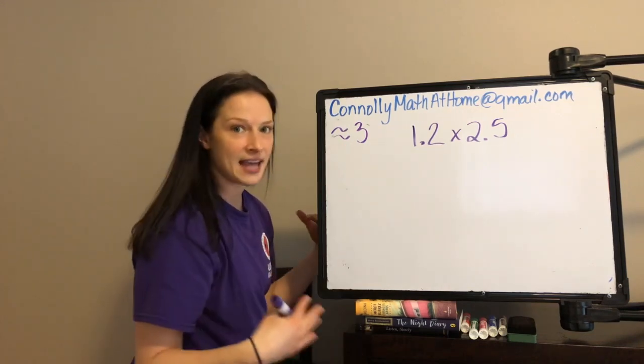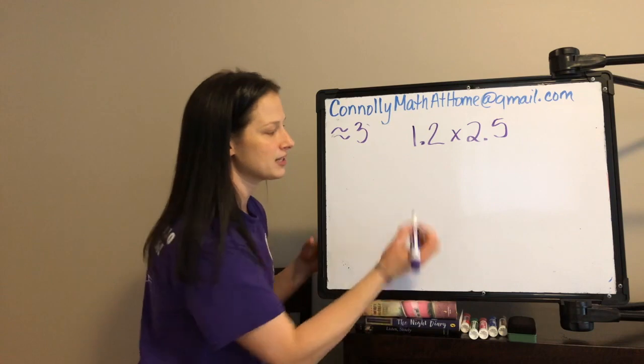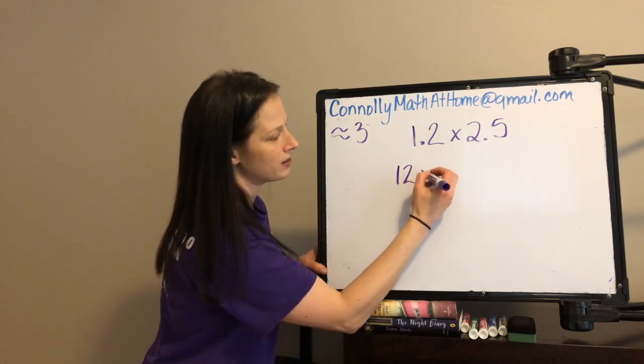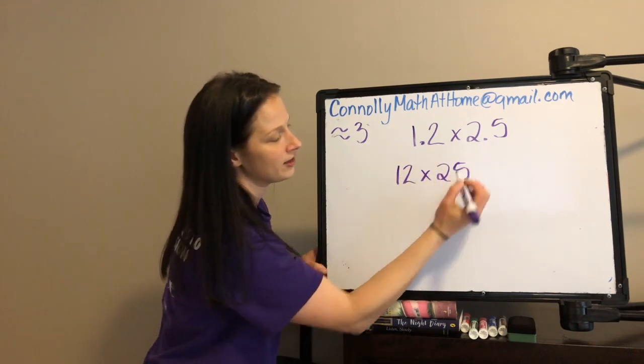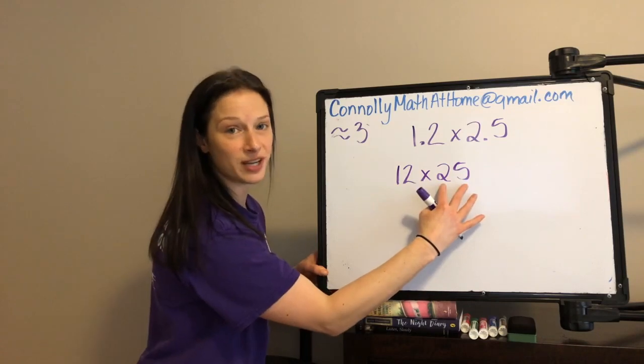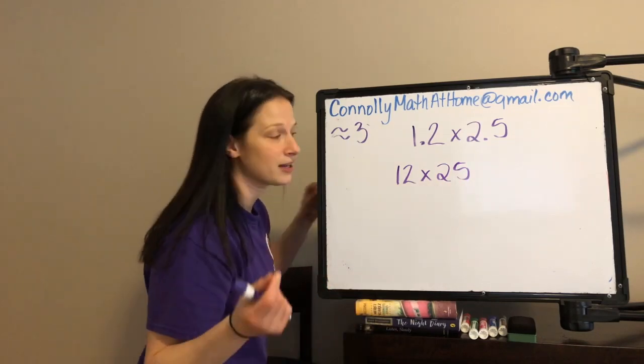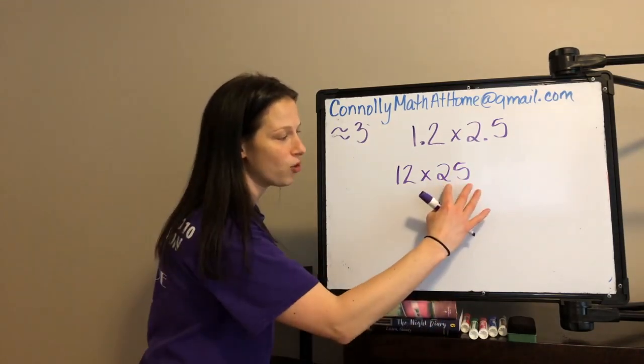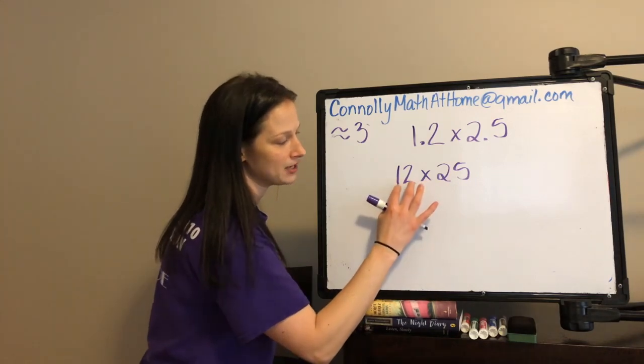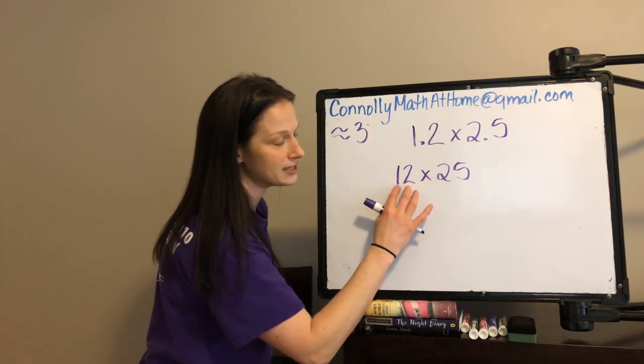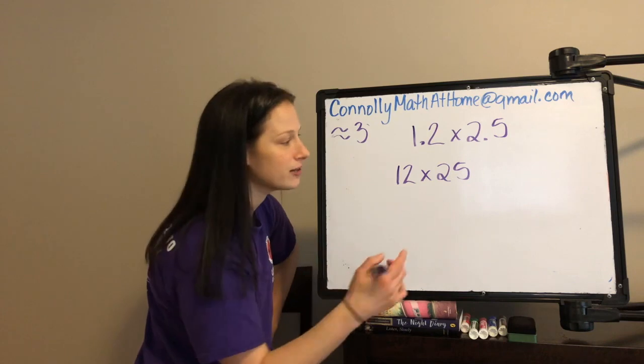All right. Then we're going to think about this as whole numbers. Let's think about 12 times 25. Ooh, 25 is fun to work with, so I'm not going to use the standard algorithm. I'm going to keep 25 whole. I'm going to split this number up into 10s and 1s. Not the only way to do it, just how I'm doing it right now.